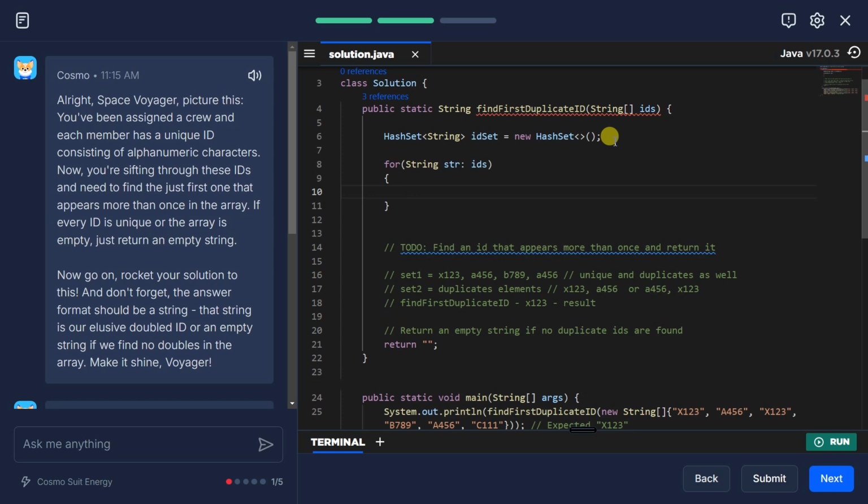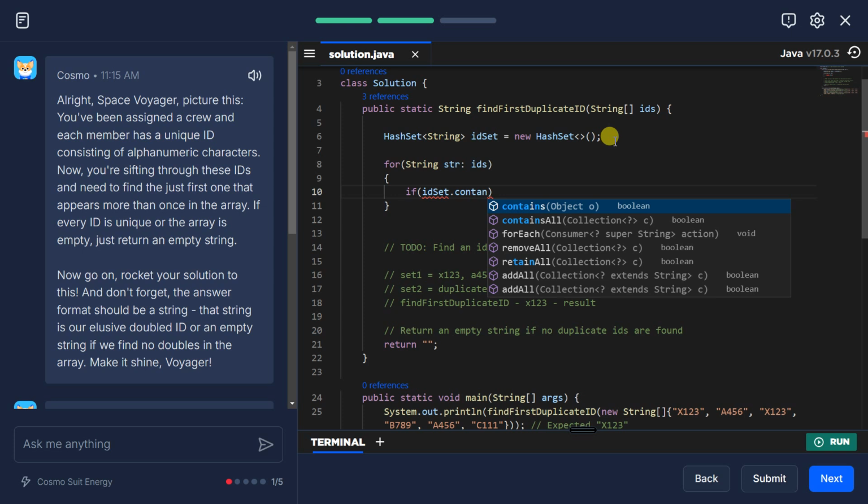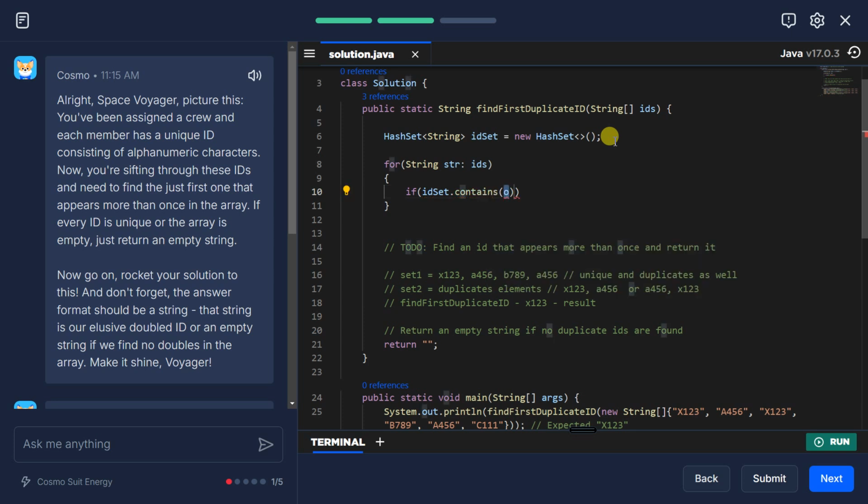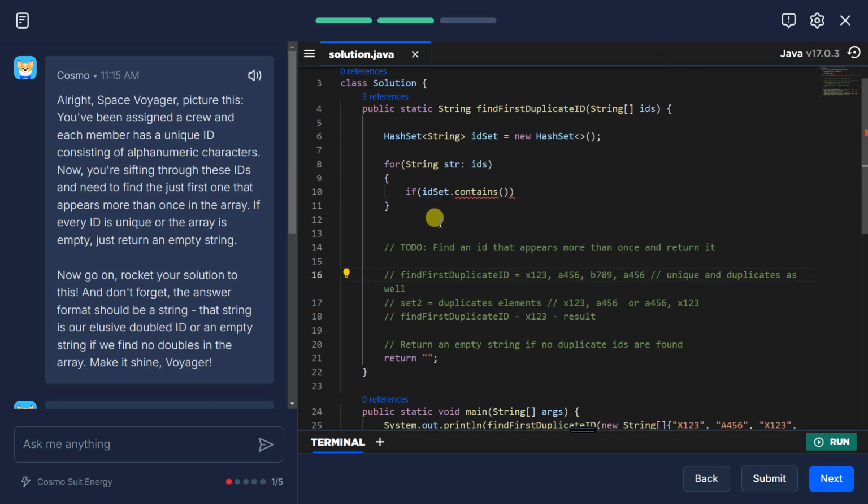Here we have the ID set. If this ID set dot contains, and this set one is nothing but the ID set.